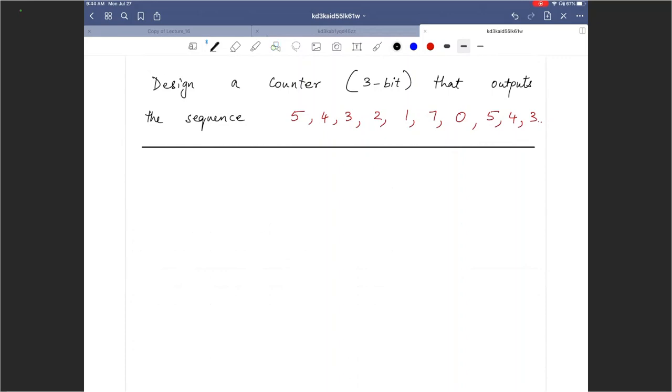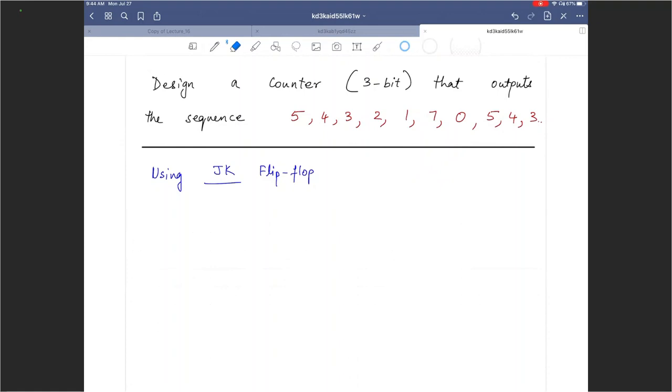And I also want you to pick one more thing, a flip-flop that is going to get this done. So you have D, T, and JK. Which one of these do you want to use to design this counter? Somebody else can choose the flip-flop as well. Who wants to pick the flip-flop? JK, D, or T? Those are your 3 choices. Ryan says JK. All right, let's pick JK flip-flop for this example.